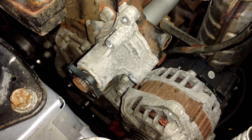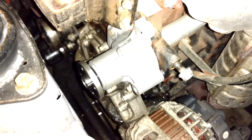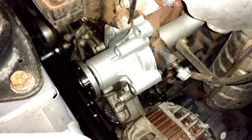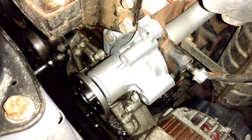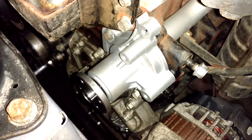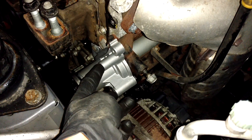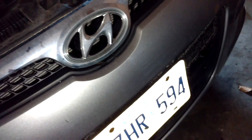The new water pump is in. Make sure to use a new gasket as well. The first three screws that bolt the water pump to the block should be torqued to 10.5 foot-pounds. Then when you put the tensioner bracket and alternator back, torque those two remaining screws to 19.5 foot-pounds.